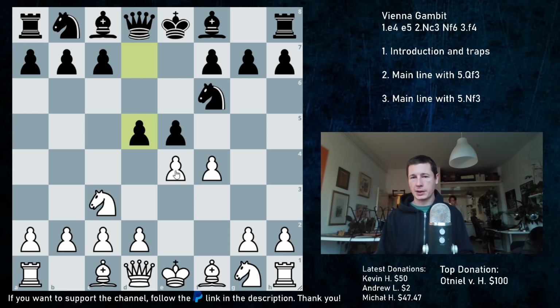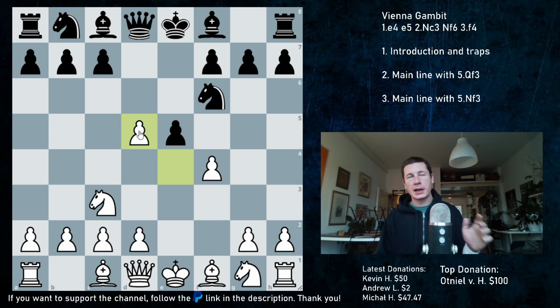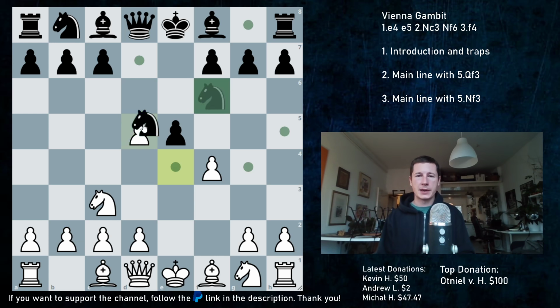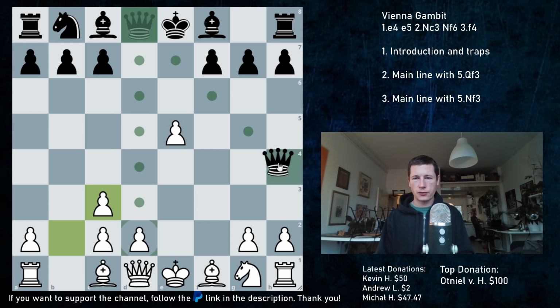White, I should mention, can take on d5. That's playable, but I don't think it's good. It's a tricky line that gives black a slight edge. I mean, black almost always has a slight edge, but this is more than slight. So for example, if knight d5, then f e5, knight c3, bc3, and queen h4 check.